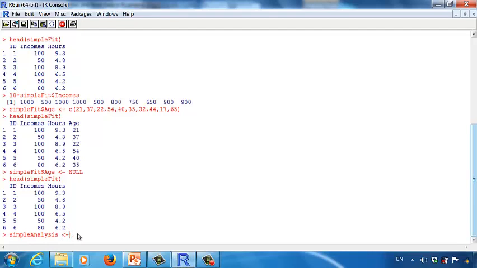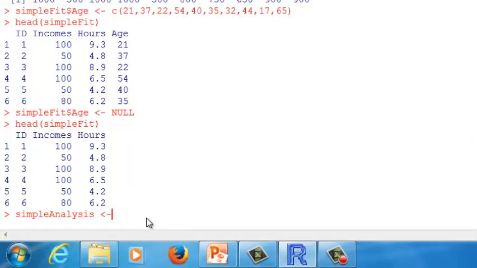We want to give a value to this variable. In our case, the value should be the results from the linear regression model. So let's type in LM. The LM function has two parameters. The first one is the regression model. The second one is the source data. Let me type them in and then I will explain the meaning of them.